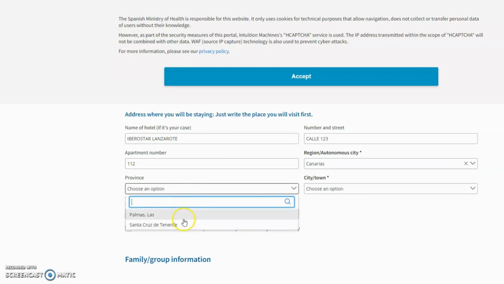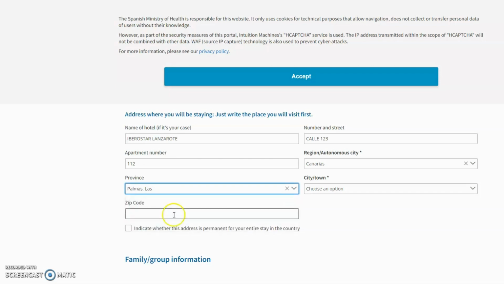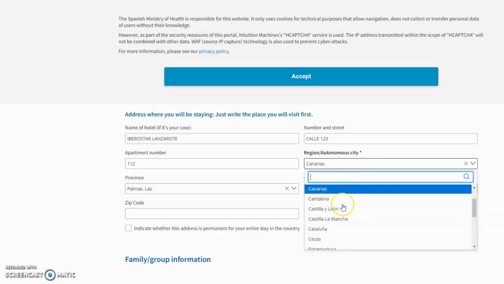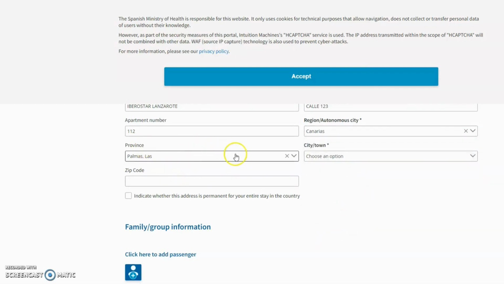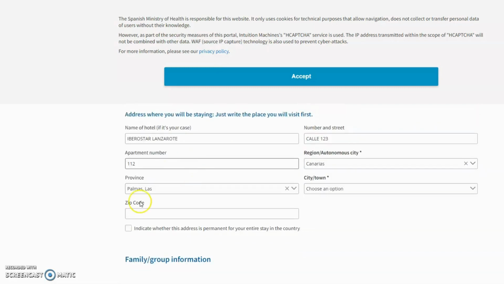Province. So if you're coming to the Canaries, if you're going to Tenerife, it's always Santa Cruz, okay? If you're going anywhere else, it's Las Palmas, okay? So that's very important. If you're coming to Lanzarote, Fuerteventura, Gran Canaria, it's Las Palmas, okay? Had you not selected Canaries here and you were going somewhere else, then it would have given you the different provinces, okay? So you just put Canarias because we're in Lanzarote. Most of our followers are coming to the Canaries, and Las Palmas is the province, okay?